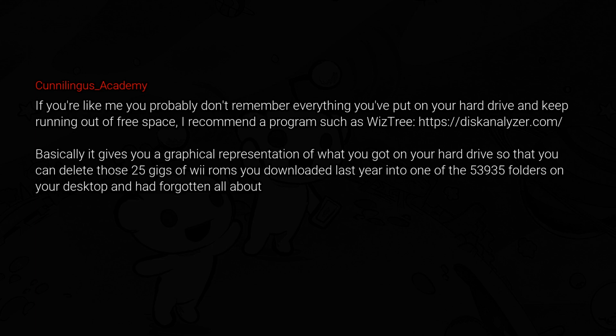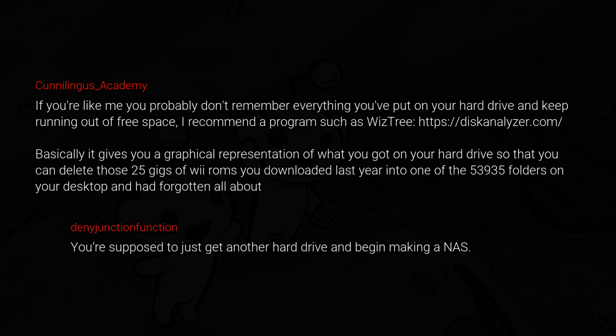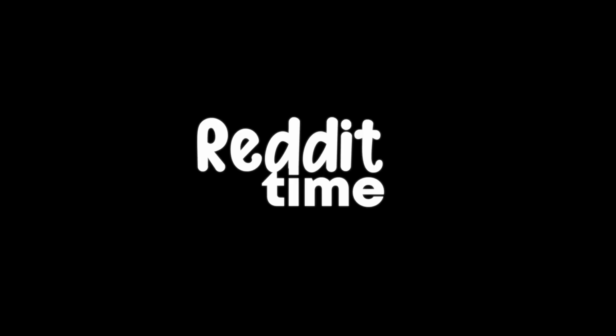Basically it gives you a graphical representation of what you've got on your hard drive so that you can delete those 25 gigs of Wii ROMs you downloaded last year into one of the 53,935 folders on your desktop and had forgotten all about. You're supposed to just get another hard drive and begin making a NAS.